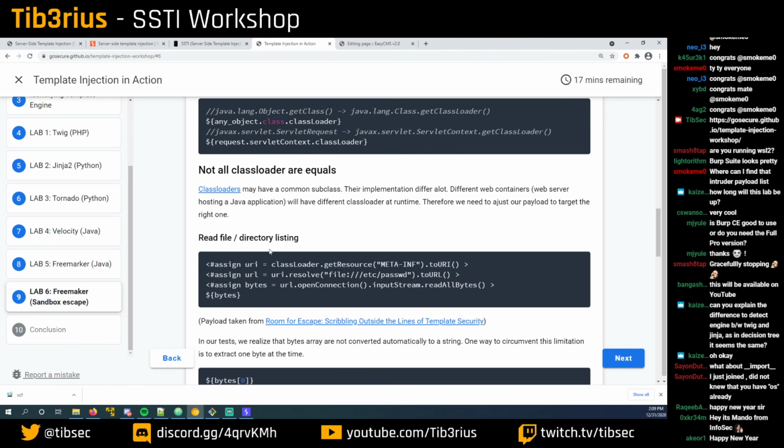Once you have an instance of a URI object, you can call resolve and pass it this file syntax to get /etc/passwd, which returns the file object. You can then call toURL, and then you can grab the bytes of that file by just calling this. I hope that makes sense.